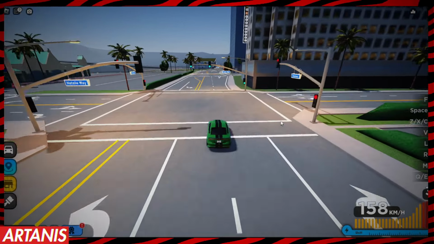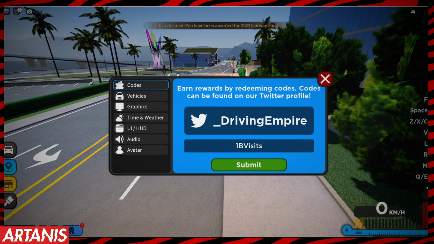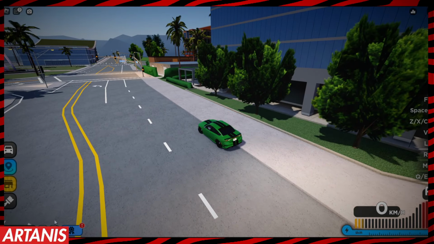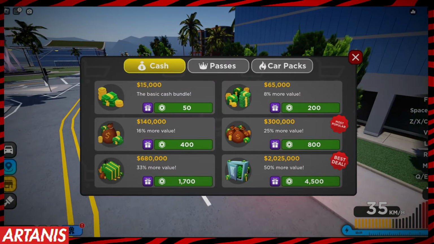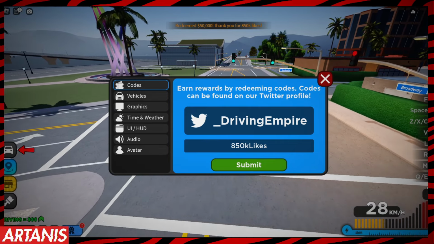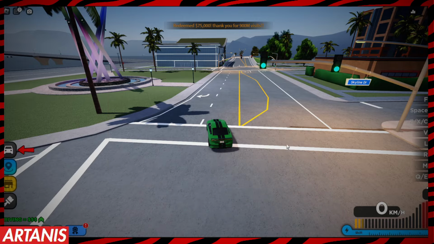So guys, the first thing we're going to try to get some free cash in Driving Empire is a few codes. So we're going to put in the first code, Winterfest 2023. It's old, but it works. You get a free 1995 Pico runabout. Next code right here, 1B visits, like this. You're going to get a 2023 thing. I don't know what that is. So far, no cash codes yet. Where did I even get to codes? Okay, settings. Next, 850k likes, you get 50k just like that. That's nice. And then 900 mil, 75k.